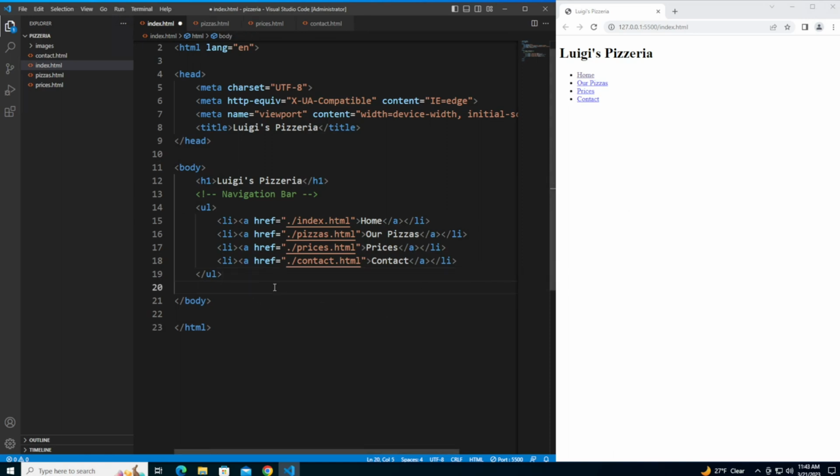Next, let's give our homepage a more inviting look by adding a background image. To do that, add an image tag with the source pointing to the background image, and also an alt text in case the image isn't available.